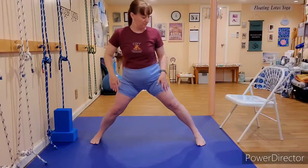So now as you press into the outer edge of your left foot, bend the right leg. Keep the knee moving back so you feel that stretch. Inner groin going towards the inner knee, outer knee pulling back towards the outer hip. Reach out through your left arm more. Good. And then release. Feet forward, relax your arms.